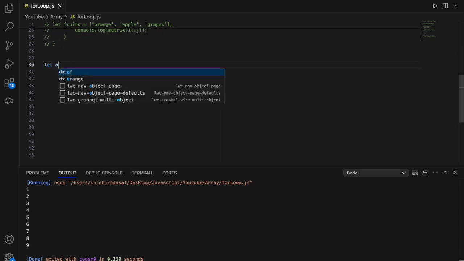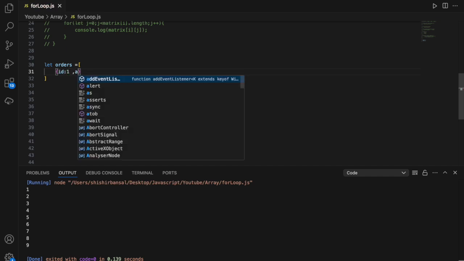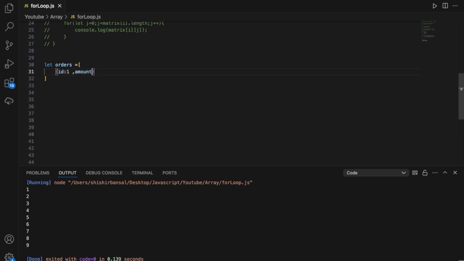Now let orders. I'll just create one id. This is one object. Okay, this is the object.